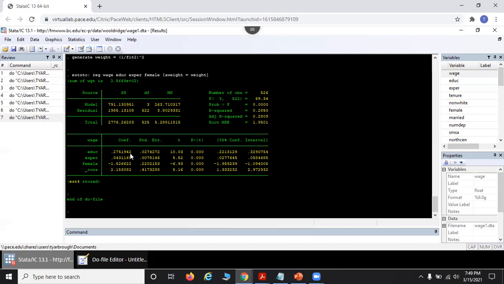If we think back to the baseline approach, we started with about a 60-cent effect of education on wage, every year of education on hourly wage. We then moved on to robust standard errors. We saw no effect on the coefficient, just slightly smaller t-statistics. We moved to a weighted least squares approach where we made the assumption that education was the sole source of heteroskedasticity. We used the square of the inverse of education to create an analytic weight. I got about a 48-cent effect coming from education for every year of education.